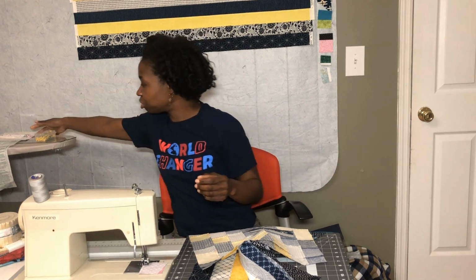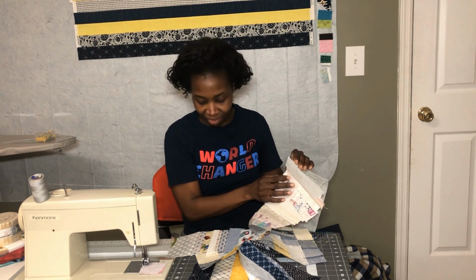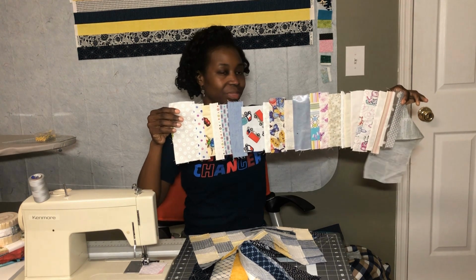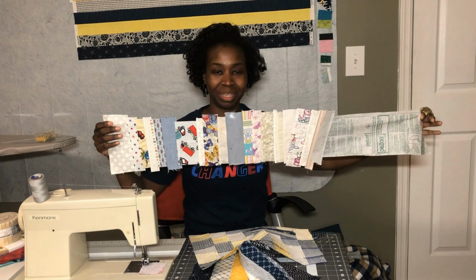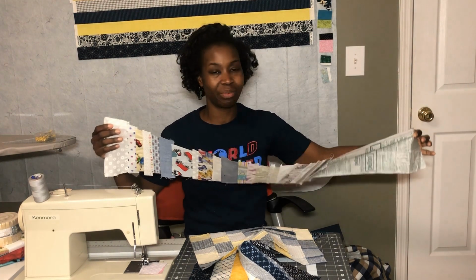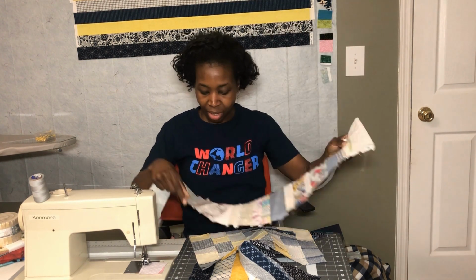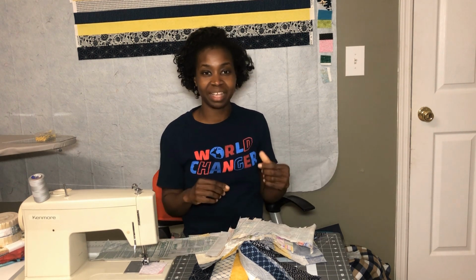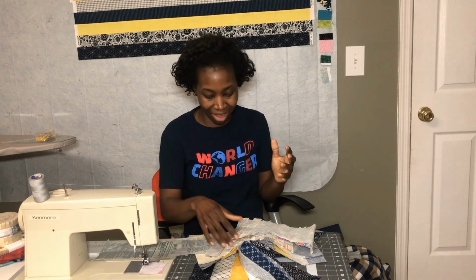I have my Pellon strip that I've been working on here too. This one is light fabrics. You can see my little progress on this one. It's a short strip, so I'm excited that it'll be done rather quickly once I start sewing things. For example, when I'm putting these blocks together, I could use my Pellon paper foundation as a leader ender. Okay, let's see. I'm trying to think what else I've been working on.